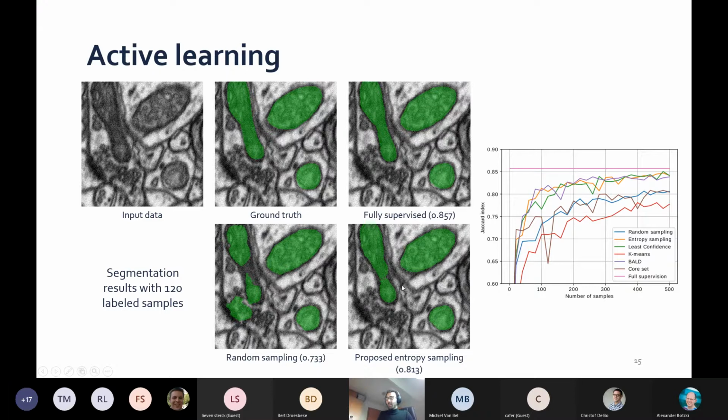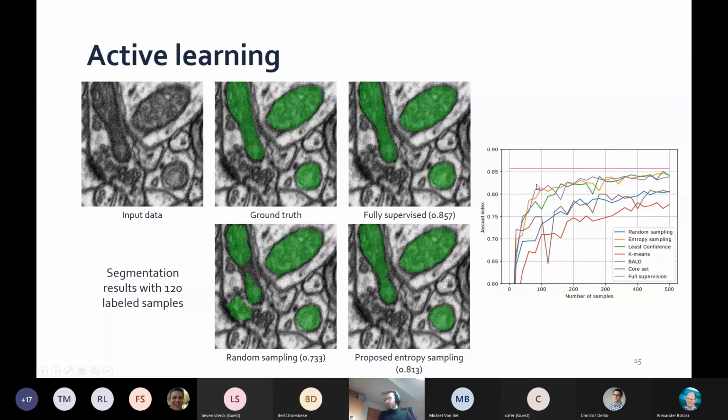But then with our proposed entropy sampling approach, our proposed active learning approach, we are able to get even close to fully supervised performance. And also on the graph on the right, you see as you use more labeled samples, our entropy sampling approach, so the yellow curve, is the steepest one, and that's what we are hoping to achieve.